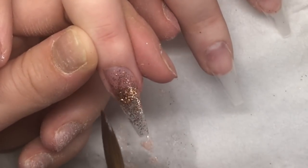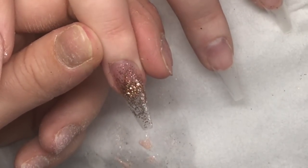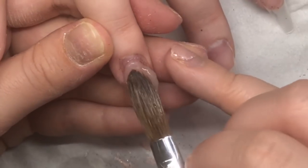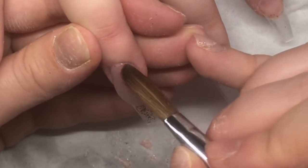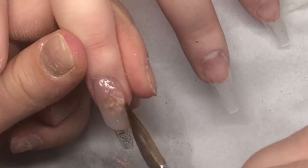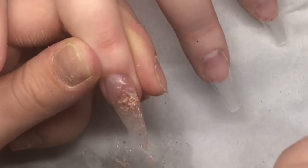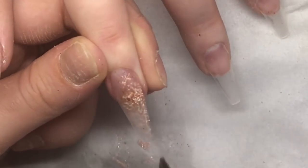And once I'm happy with all that glitter placement and that it's nice and faded and you've got no harsh lines or anything like that, then I come in with quite a large bead of crystal glass, place it on the nail, push up into your cuticle area, getting that brush right behind your bead, and then walking the rest of the bead down the nail with the belly of my brush. Again, checking my apex from all angles, and if I need to add any more glitter, then I can. I use the new apex, so my apex is always in the back third of the nail.